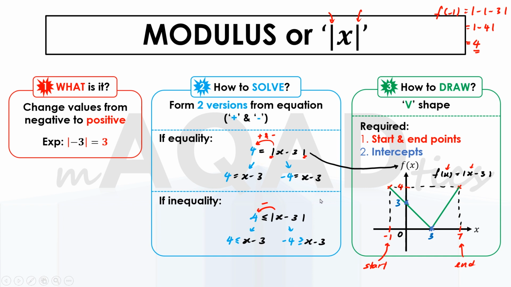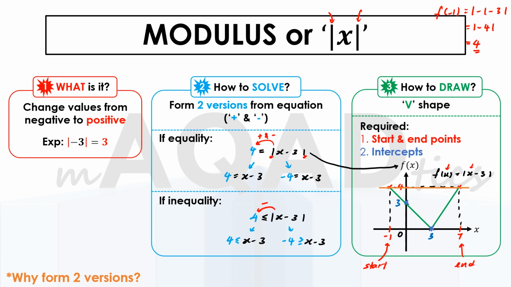Another question you may be wondering is why we need to form two versions of the answers. Okay, so if I bring your attention to here, and let's focus on the value where y equals to 4, which is this orange line. You can see that this line intersects the green line by 2 points. So 2 points means we have two different x values, as you can see here, -1 and 7. So this means one y value can have two x values.